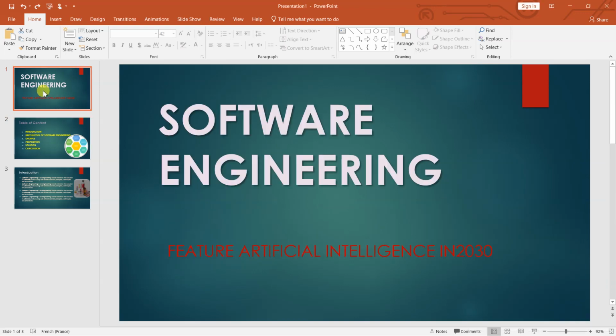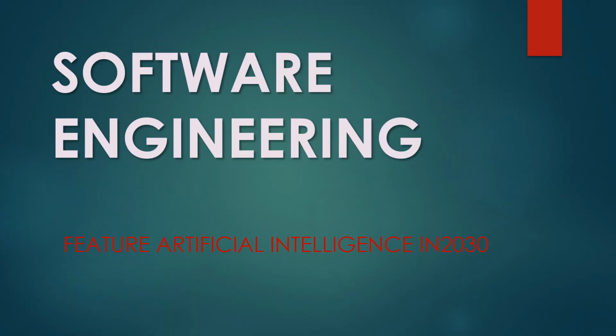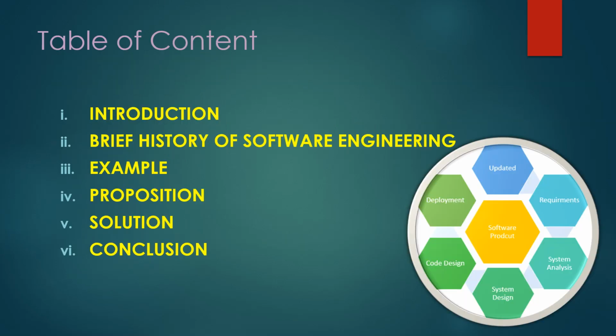Okay, everyone is there. Next will be how to present, because in school you will be given a projector, so you'll connect the projector to your PC. Just a matter of plugging a cable. After that you click on this symbol here, which means slide show. Press on it and now you can see your presentation. Then you have the option of pressing next, just use the arrow keys, top, bottom, left and right. Click on the right and next will come the table of contents: introduction, brief history, example, proposition, solution, conclusion.